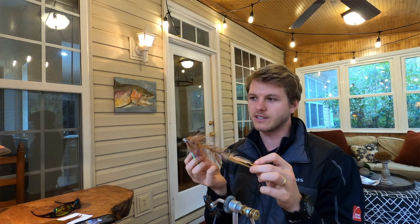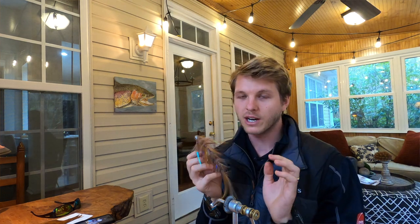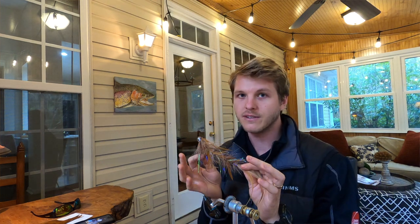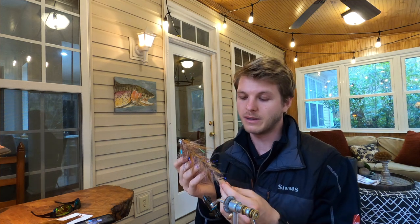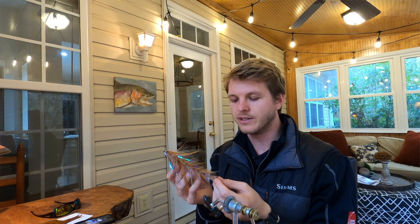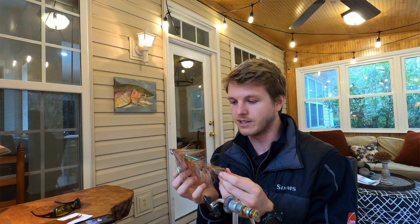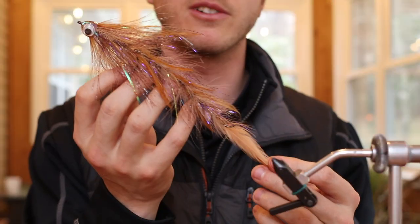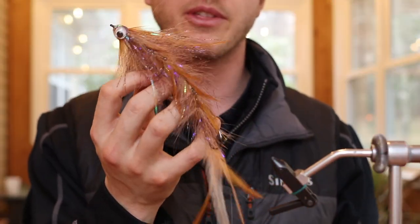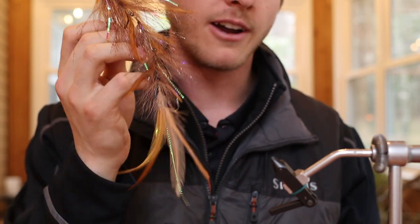I usually fish a 9-weight when I'm fishing for musky, and I have no problem casting this stuff 60 feet plus and putting it in pretty accurate, swimming it back super accurate, and doing it all day with a 9-weight. And that's not testament to my casting abilities. They really are just a super lightweight fly. As far as these things go, I don't think you can get more lightweight than what these are. So I hope this helps you out.